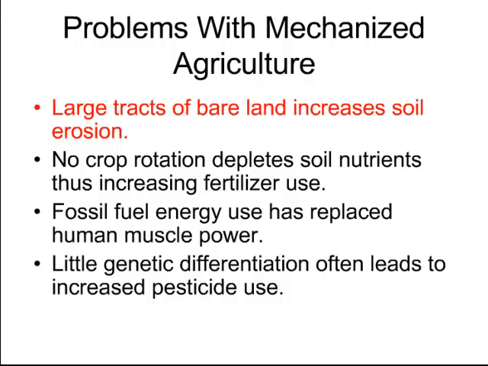So mechanized agriculture or industrialized agriculture has had some huge benefits in just providing enough food to keep the human population alive. But if you remember that environmental science has this rule that you can never do just one thing, if there's benefits to industrialized agriculture, there must also be some downsides. So what are the downsides to industrialized agriculture? The first one we're going to talk about is the fact that it tends to leave large tracts of land bare and therefore increases the erosion of our topsoil.